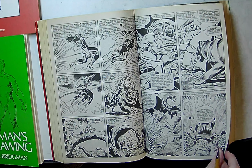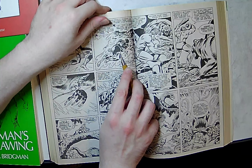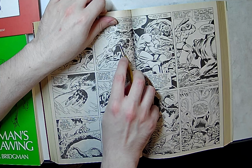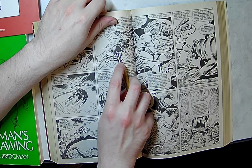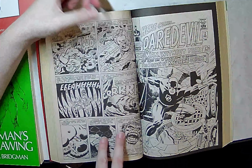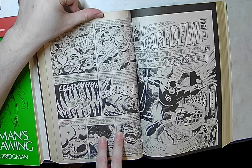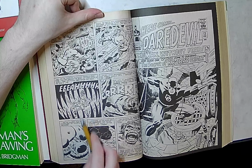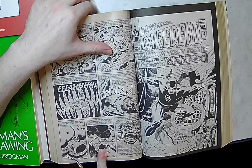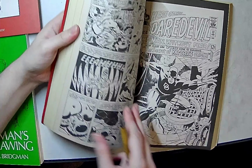Because he's getting hit. That figure, man, that laying figure, really difficult. And the body's twisting. The middle point of the chest is there, and the middle point of the crotch is there. But it just works. What a great piece. Look at that. I love that. That's awesome. I love this.